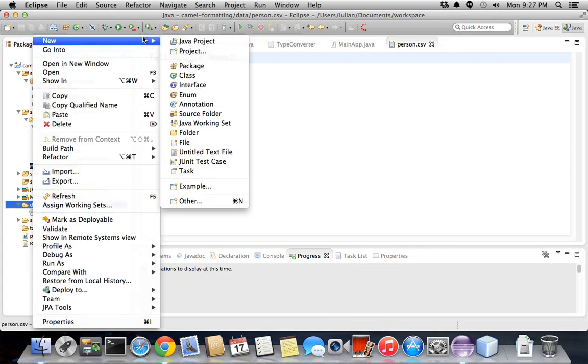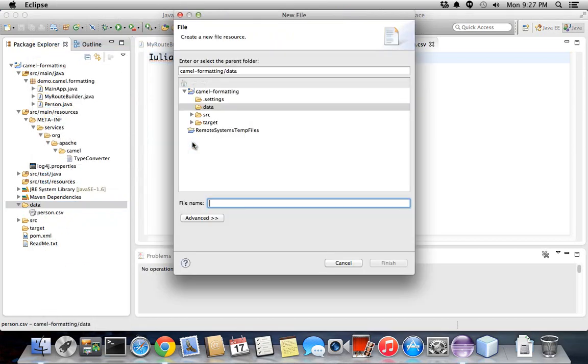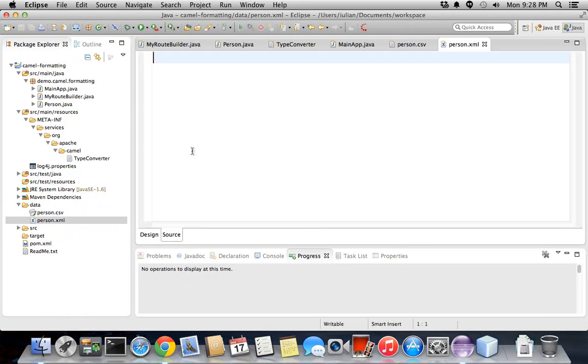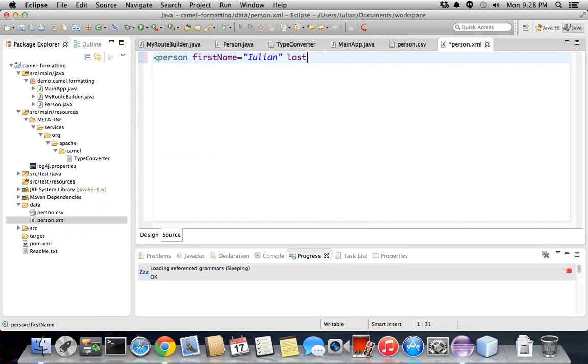Then I create a new file called person.xml. And in here I just use the text in order to define a person with the first name and the last name as attributes. I have no content for my tag, and then I save the file.